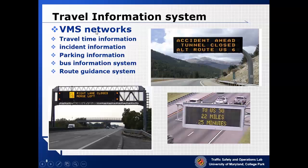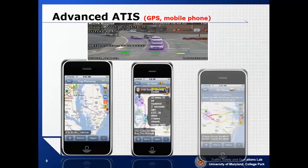VMS also has one more issue. Let's say you go to Taipei and put up VMS. The question is, how many VMS do you need? Where would be a good location? You cannot say, I put one at every intersection. Yeah, if you have a lot of money to waste, fine. But from the research point of view, we are always concerned about cost benefit. So where are the locations? What information should be displayed? And how many will be sufficient? And the other way around is, I only have a budget to buy, let's say, 20 VMS. Then where are the optimal locations for me to place those VMS? Those are research issues too, okay?